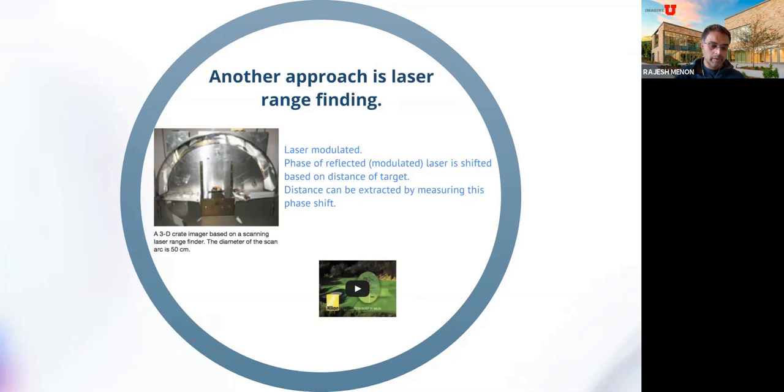So this is an example shown here, which shows a 3D crate imager. It's basically a crate containing beer bottles or something like that. And you have a laser that scans in an arc. So there's a source which essentially moves in an arc like that, and it sends light onto the crate, and of course the light bounces back. But all of this happens extremely fast, right? In picoseconds, 10 to the minus 12 seconds. So this scan is vastly slower. So you get a significant amount of signal as you scan in an arc, and then you create a three-dimensional shape of what's inside the crate.